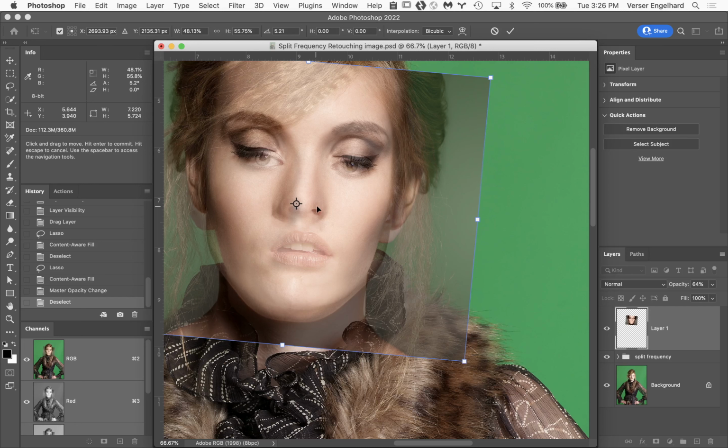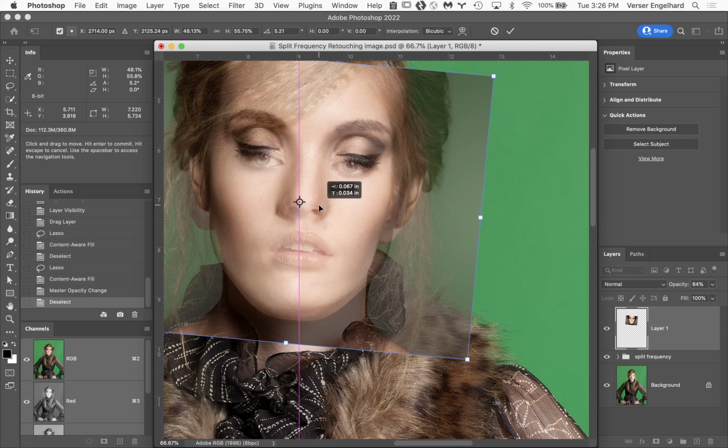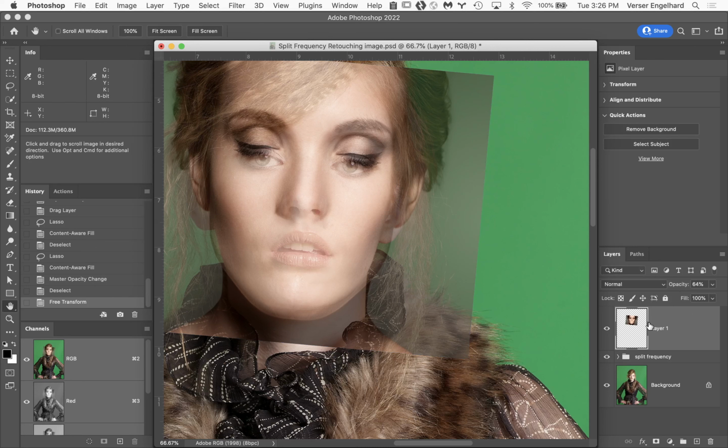And so now what I'm sort of feeling is I'll get the nose to line up just a little bit more. The nose seems like it's pretty good there. So I'm pretty close here. I'm at least close enough to give you some idea of how this is ultimately going to work. I'm going to go ahead and say OK to that, so hit the check mark. I'm going to drag the opacity all the way back up.